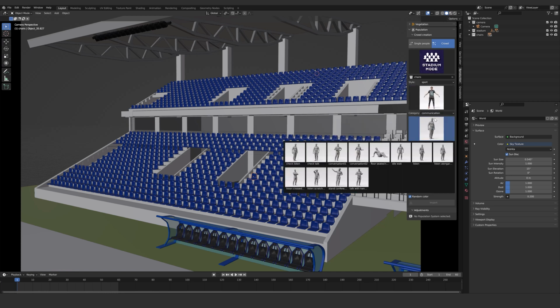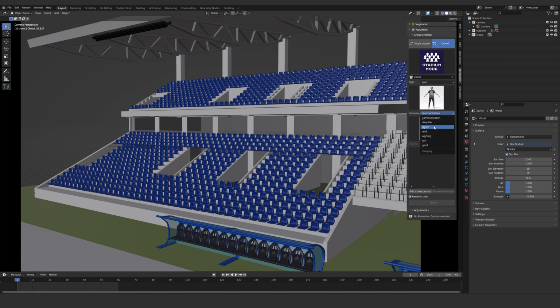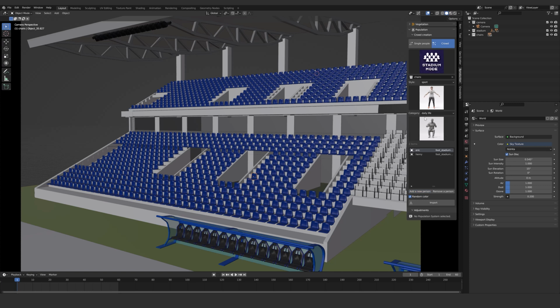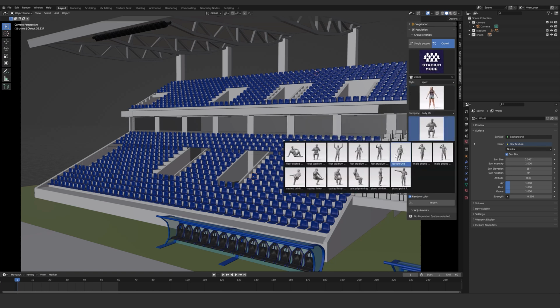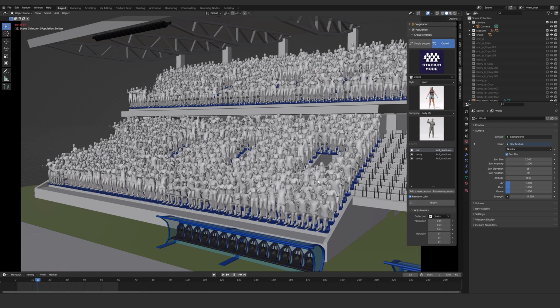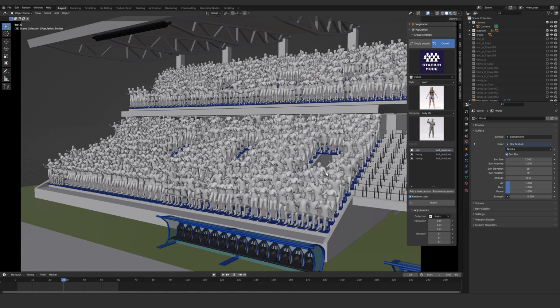In our example, I want to select Daily Life. Foot Stadium, imported, and I'll do this for different characters. In our example, there's no need to import a huge number of people. Click on Import and wait for it to load. Our crowd is created. Click on Spacebar to play the various animations.